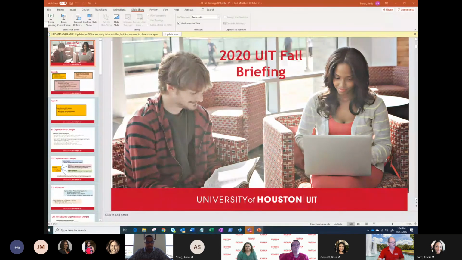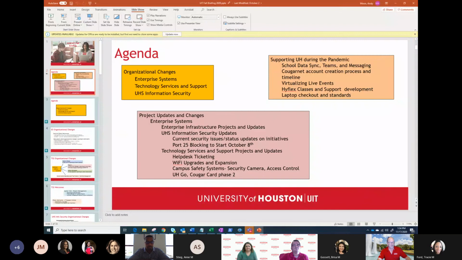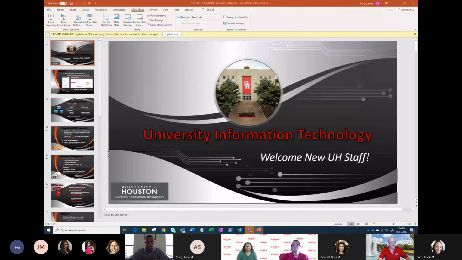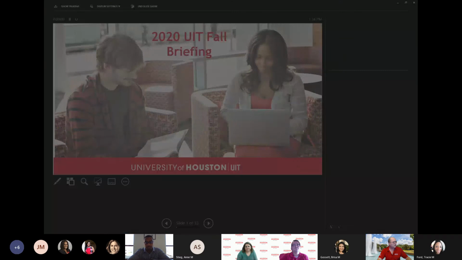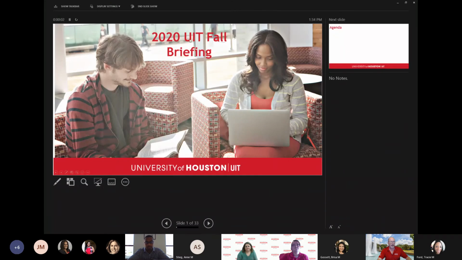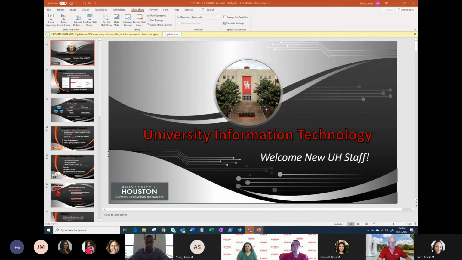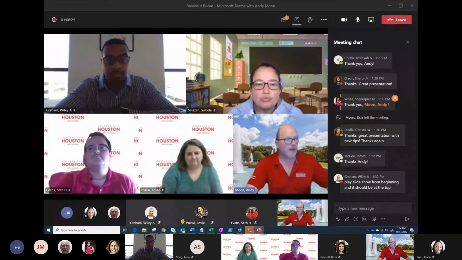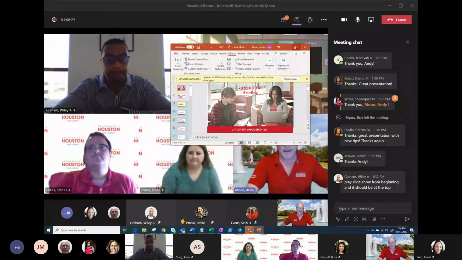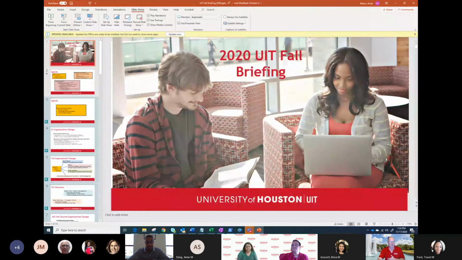Let's see if I can make it come over to, there we go. Yeah, so what I do is I make sure that I'm sharing the screen that's going to show the presentation as opposed to the one that's showing my notes. And you can turn off the note screen altogether by turning off use presenter view here.